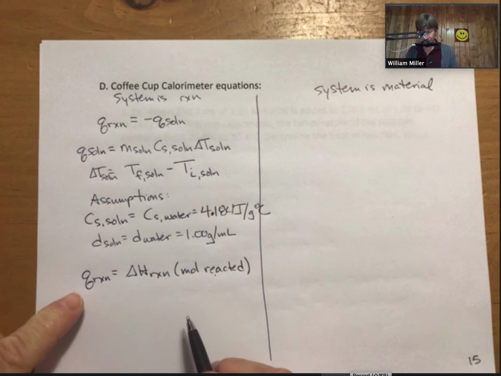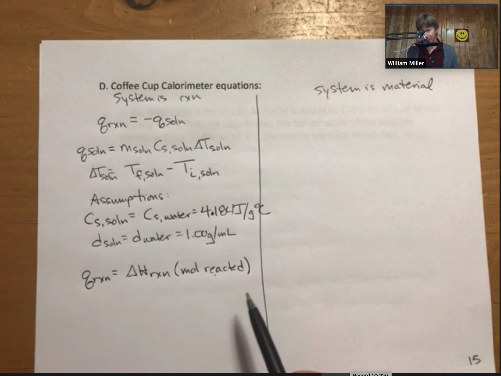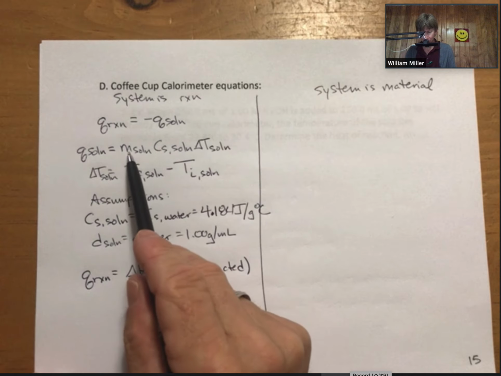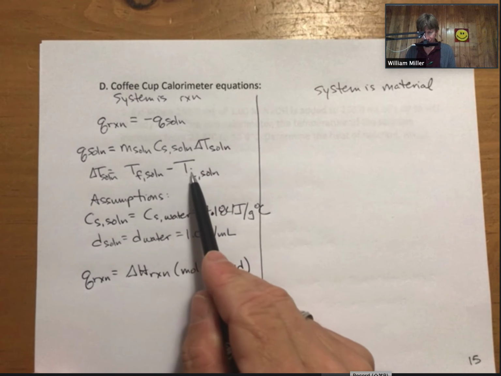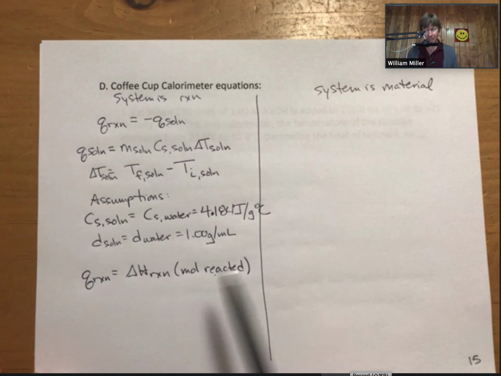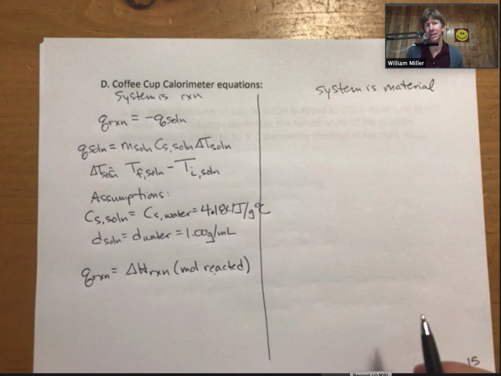All right, and the way that you solve problems is there are 1, 2, 3, 4, 5, 6 different things that you need to know. And of course, in typical Chem 1010 fashion, we'll give you the information for 5 of them, and you'll have to solve for the last one. The last one mostly being delta H reaction that you'll have to find. Anyway, we'll do some problems coming up, but this is the overall setup.